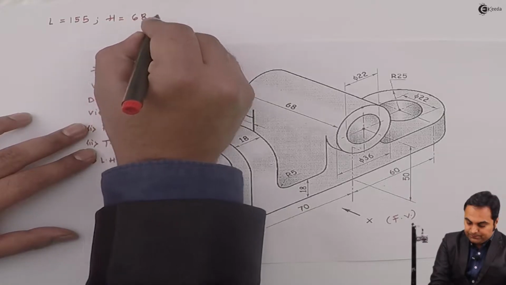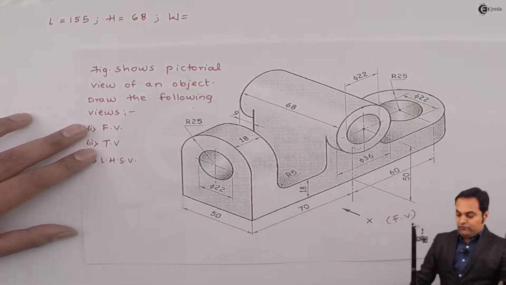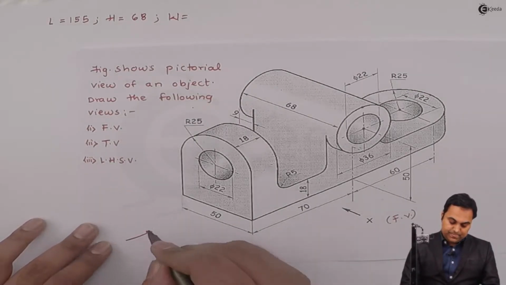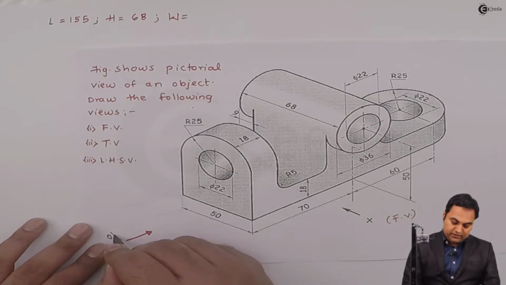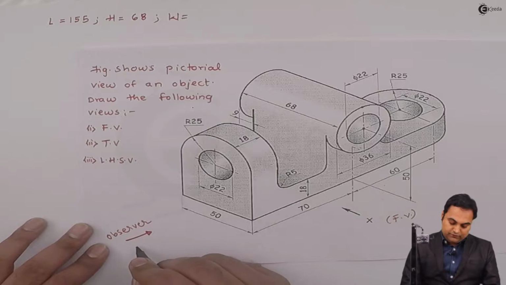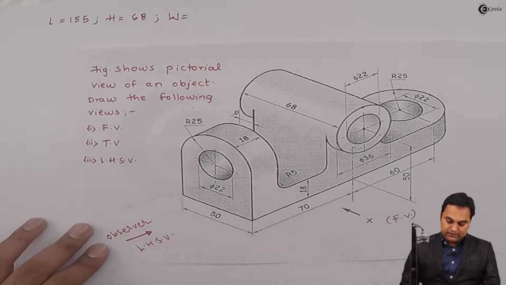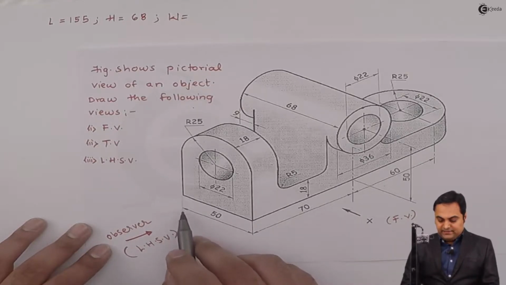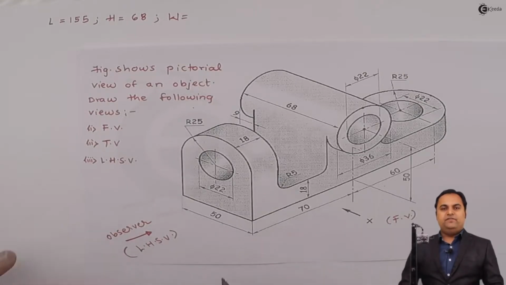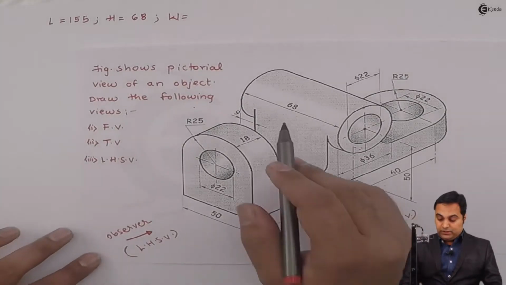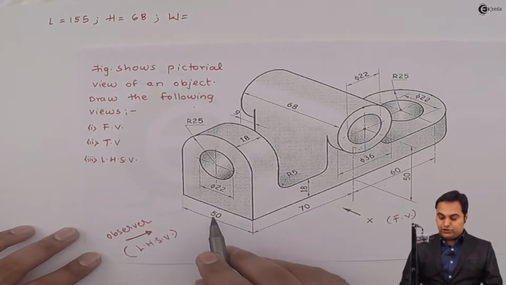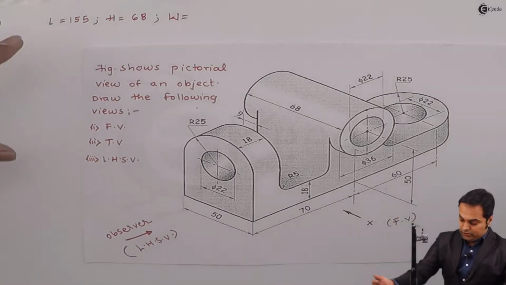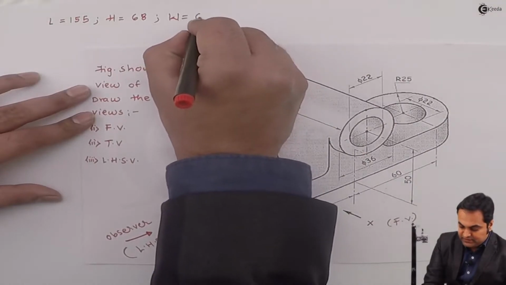I'll mention here. Next, for the total width of the object, we have to look from the side, that is in this direction. When we are looking as an observer, we are going to see the left hand side view, and here if I want the width, then I can say this width is 50 here, but whenever we want the width, we want the total width. So here if I see, the width is more compared to this portion, and this width is 68, so 68 will become the total width of the object. So I'll write down the total width is also 68, same as the total height.